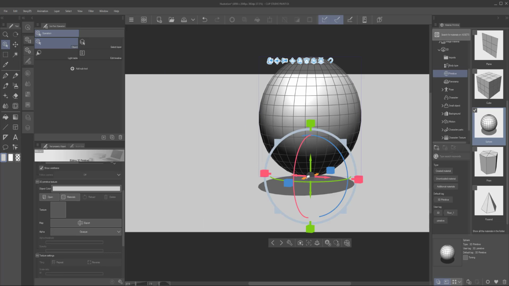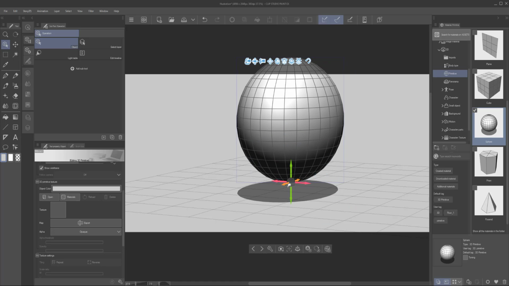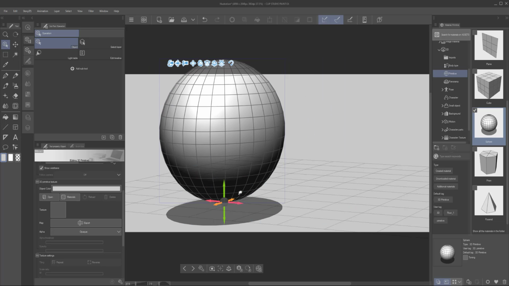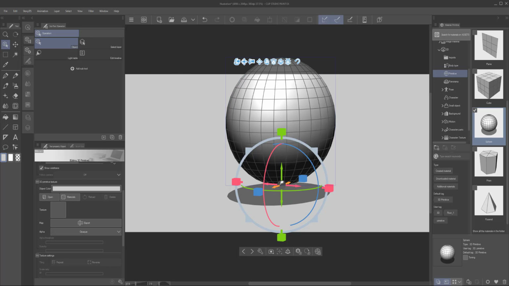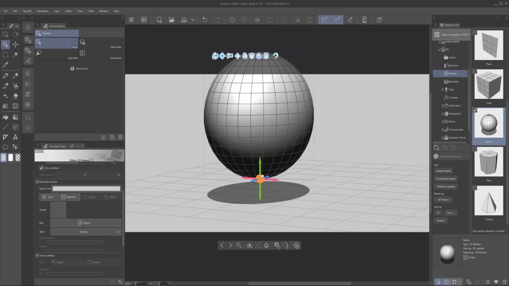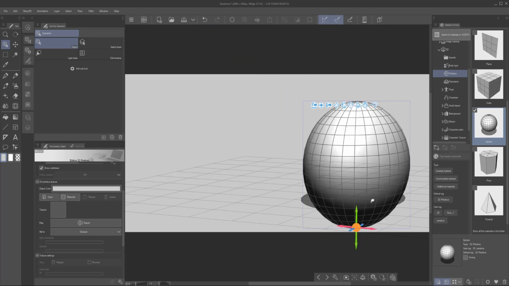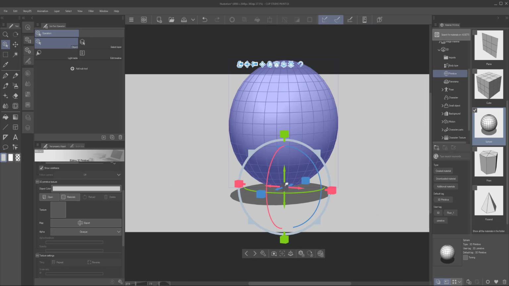The arrows on the gizmo, which is what it's normally called in most 3D programs. And so you can move this around with the arrows. And I think if you press in the middle, yeah, you can freely move it around. There's that circle right here in the middle, and everything lights up for you.